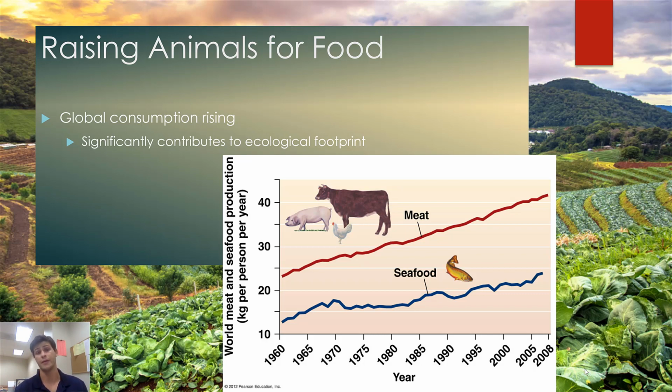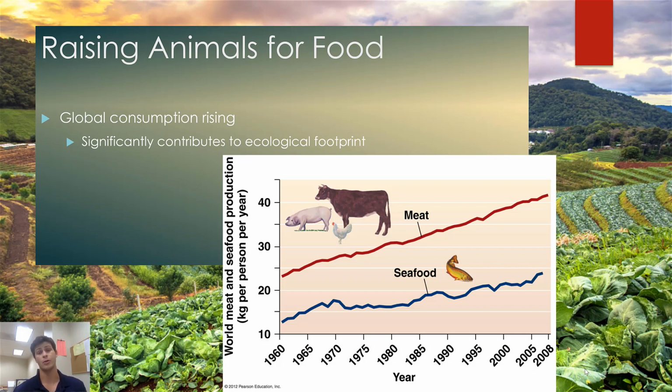While eating meat does have a very large environmental footprint associated with it, going vegetarian or vegan doesn't necessarily have to be the only option. Simply reducing the amount of meat that you eat in your diet or changing what kinds of meat you eat can also have a significant reduction in your environmental footprint.